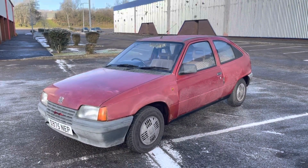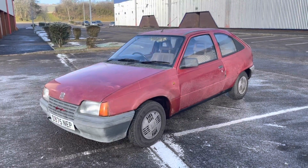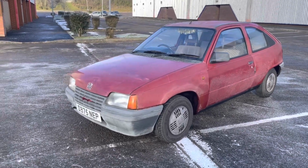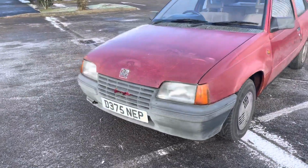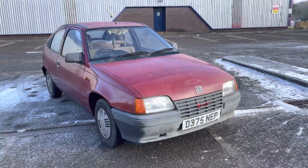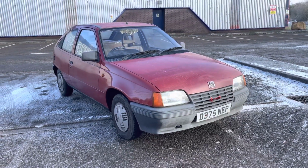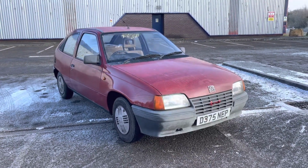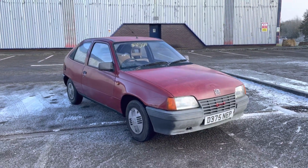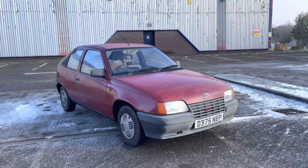The problem I'm having at the moment is it's just not a fantastic daily car for me and where I live, which I will explain now. When we bought this car, these have an automatic choke, and if you don't know about automatic chokes, they're just not very good. The previous owner had bodged it on this car, and literally a few days into me owning it, it broke. So this car has no choke at all, and as you can imagine, right now where we live, it's -2. It's 1 o'clock in the afternoon, it's -2, it's absolutely freezing, and this car is really struggling with that.